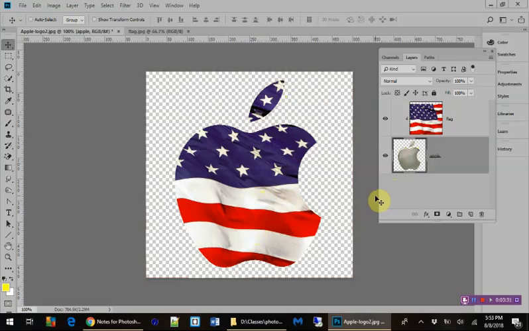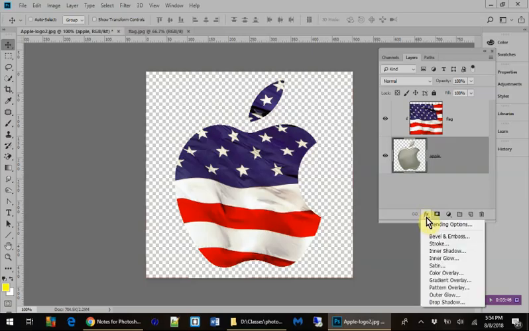Now I'm going to jump back to here, and I want to make this pop out a little teeny bit more. So I'm going to use some layer effects. See, it says FX there, so I'm going to add a layer style. Well, remember last week we created some of our own styles. Well, I'm going to do this again. One of the first things I'm going to do is give it some depth, so I'm going to do a bevel and emboss.